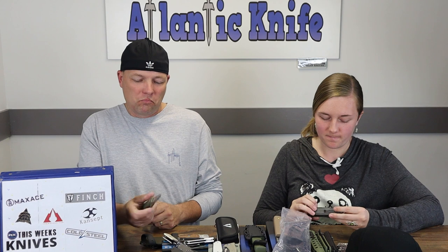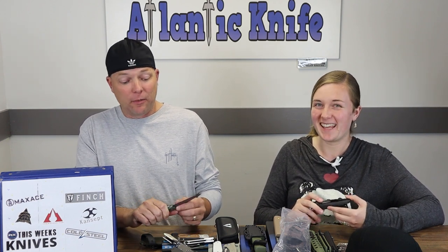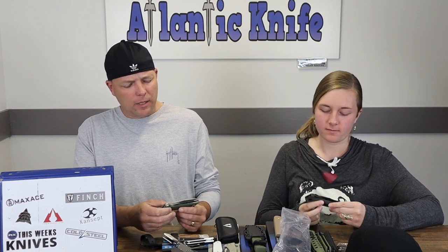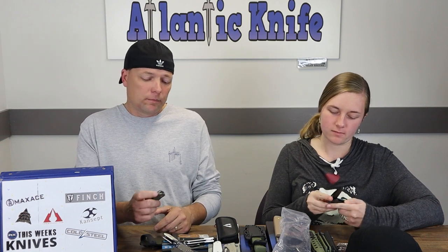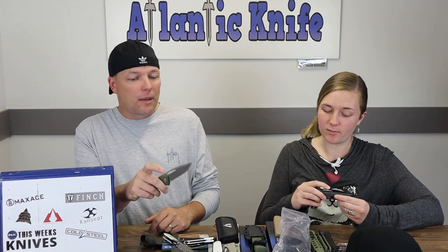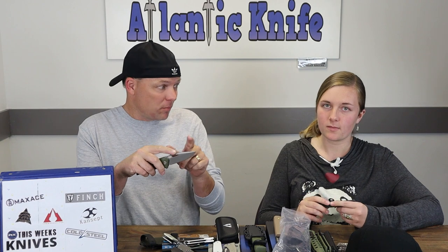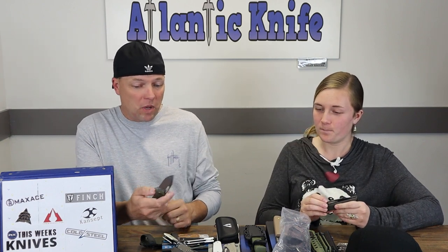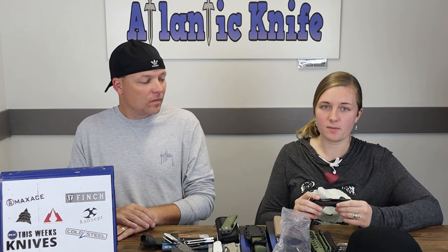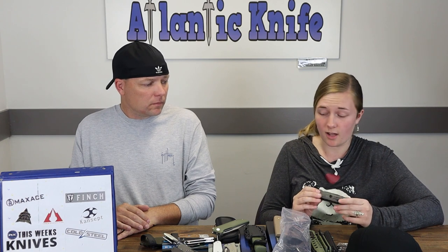D2 steel, nice size — good. I actually like this blade. It looks very useful; I haven't tried one but it fits in my hand nicely. I like that it doesn't have a lot of jimping on top — kind of a little bit — but it does have a flat space right there, and it has some nice jimping set up for me. Very smooth action. 47 bucks — I think it's a good carry. I can see a lot of people picking it up. CMB is making progress; I like this one better. The Micarta looks good. The Predator made a huge splash, a few other models have done quite well, so I don't see why this one would be any different. Perfect fit and finish.